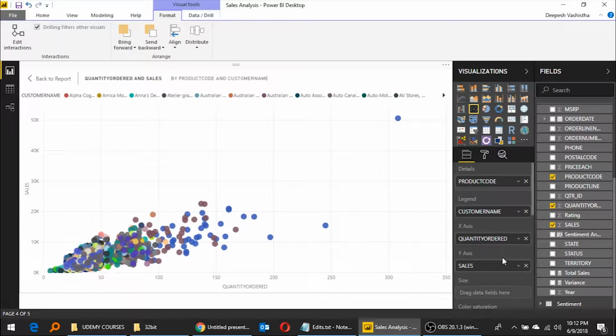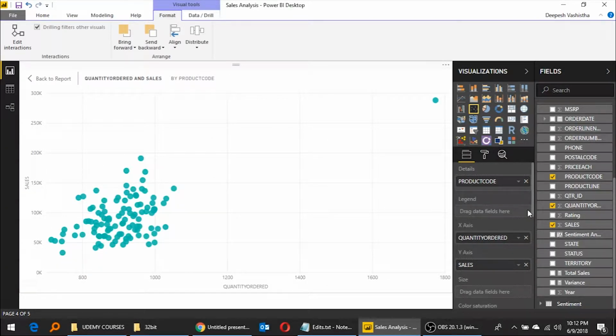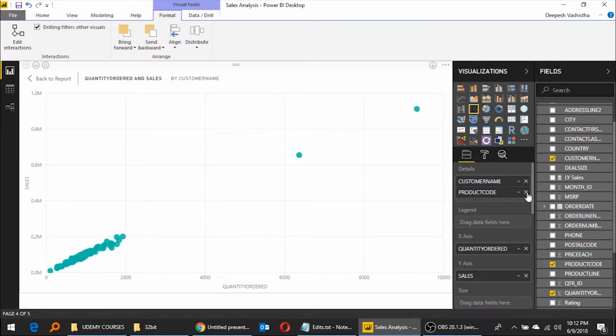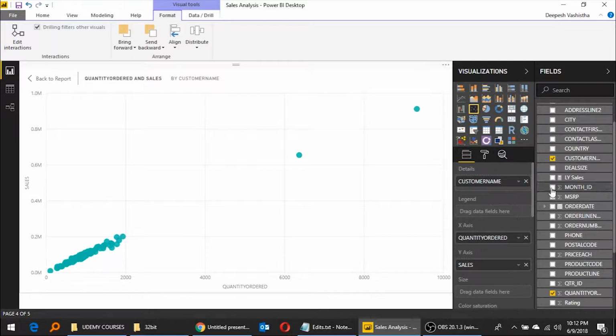There you go. Let me show you how this really works. I will remove from legend, I will remove the customer name. Now you will see how easy it is to do the clustering here in Power BI. I will take the customer name in the detail section.